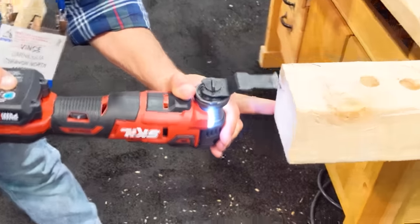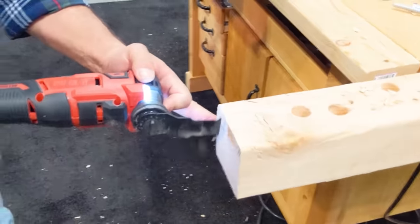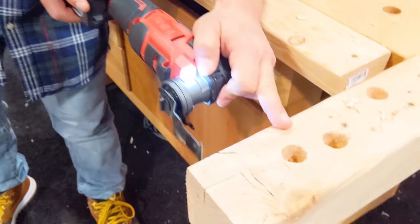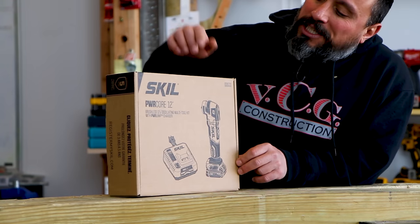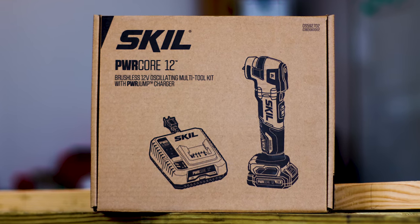There's a whole lot of other tools in that video, but this is the first time I've re-experienced this brand, this line of tools that probably, if you hear the name, you might have a little bit of a negative perception of if you haven't been tuned into the interwebs. But this tool, literally vibration free, powerful, and it's only a 12 volt tool, so it's lightweight, compact. It's from Skil. As crazy as this may sound, this is their PWR CORE 12 brushless 12 volt oscillating multi-tool kit.